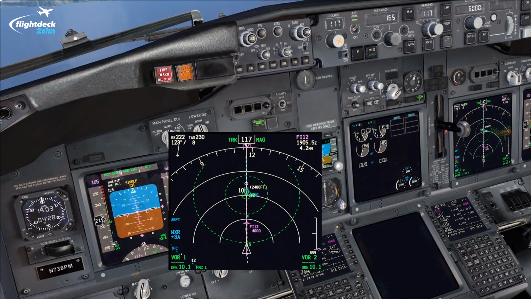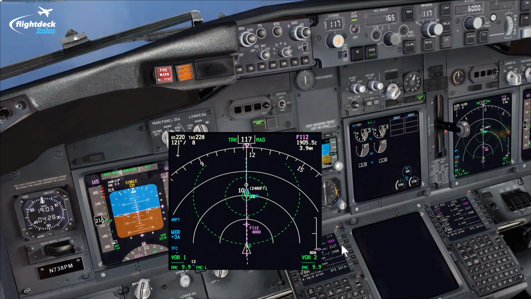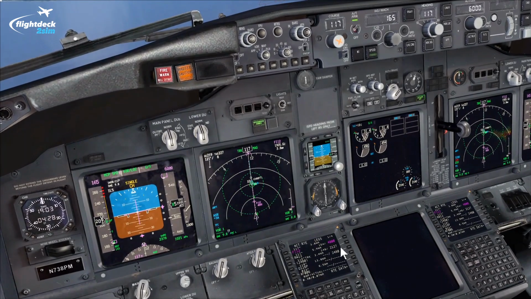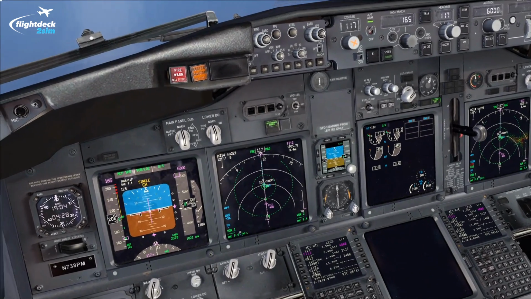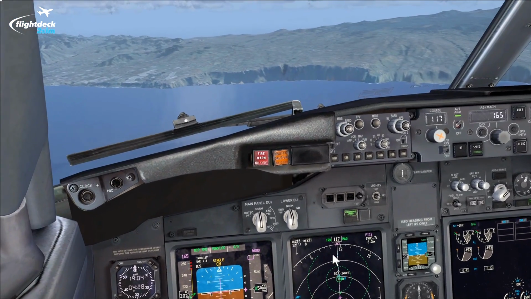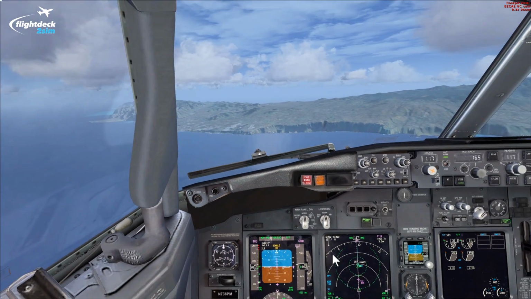The VNAV profile's coming back in now. We should be bang on profile now as we're on the glide path. I think it's because I've got this restriction in at 4,000 feet at Foxtrot India 1-2, and it should be 4,000 feet or above. That would be why that restriction's there. So looking outside, speed's coming back.